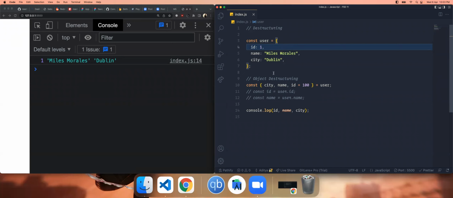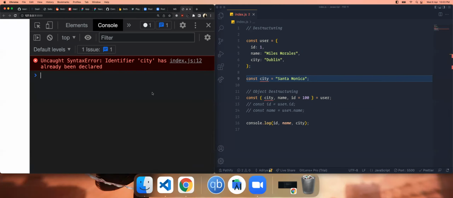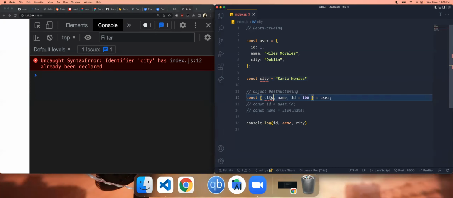One more thing, let's say there is already a variable called city, and this is something else, maybe like this. In this case, there will be a problem. This is saying that identifier city has already been declared, so we cannot destructure city anymore because city बोल के already एक है.